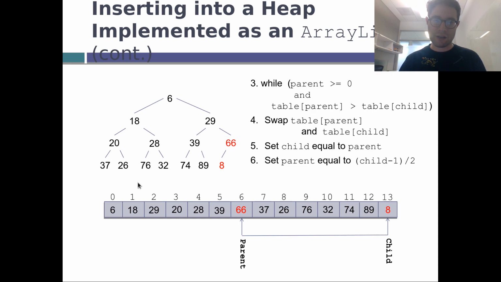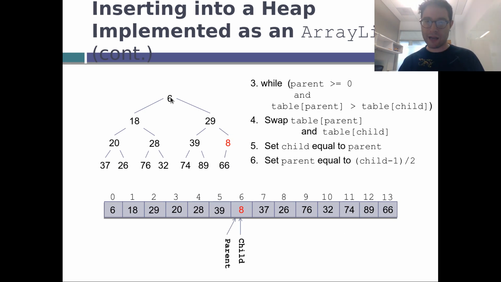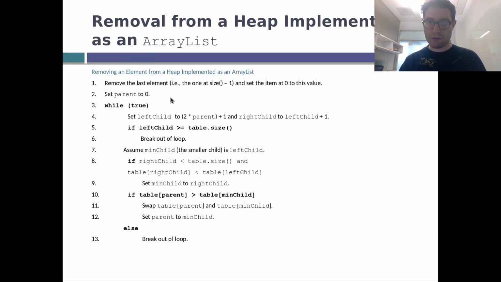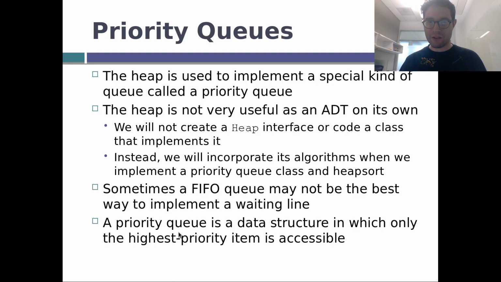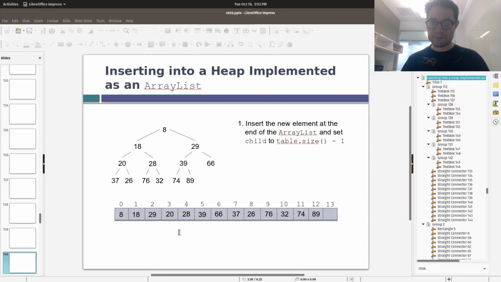If I were to insert, say we had nodes filled up over here, and I inserted an item over here, there would be 5 levels to this tree. And if I inserted it over here, it'd be 1 step, and then 1, 2, 3, 4 swaps, and then we'd be done. So that would be 5 steps. Basically, you have a number of steps equal to the height of the tree, and we know that the largest tree of height h has 2 to the h minus 1 nodes. So we know that this algorithm takes O of log n time.